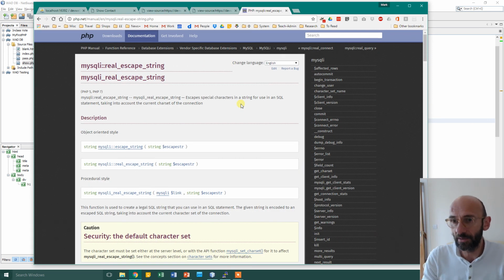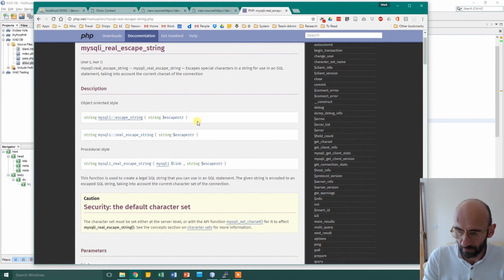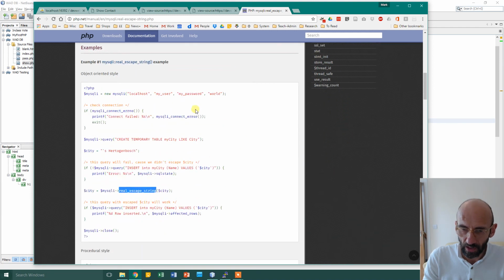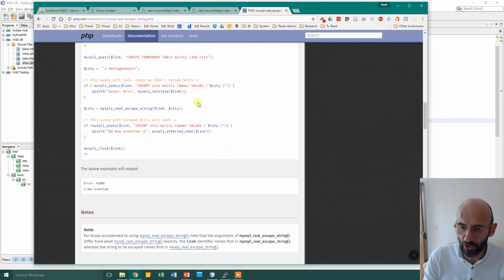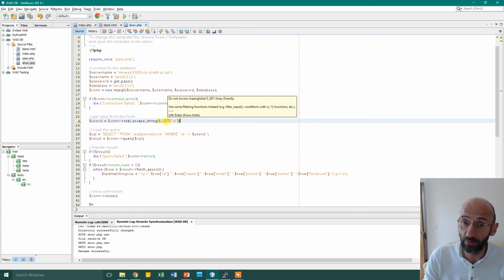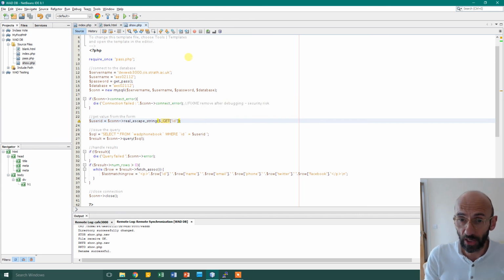But basically it escapes special characters in the string for an SQL statement, and it takes into account the current character set of the connection. That's why you need the connection. That is the first level of security, and we'll talk more about that in the security lectures, but you must always do that whenever you're using a parameter that's come from the browser, otherwise you're open to hacking.